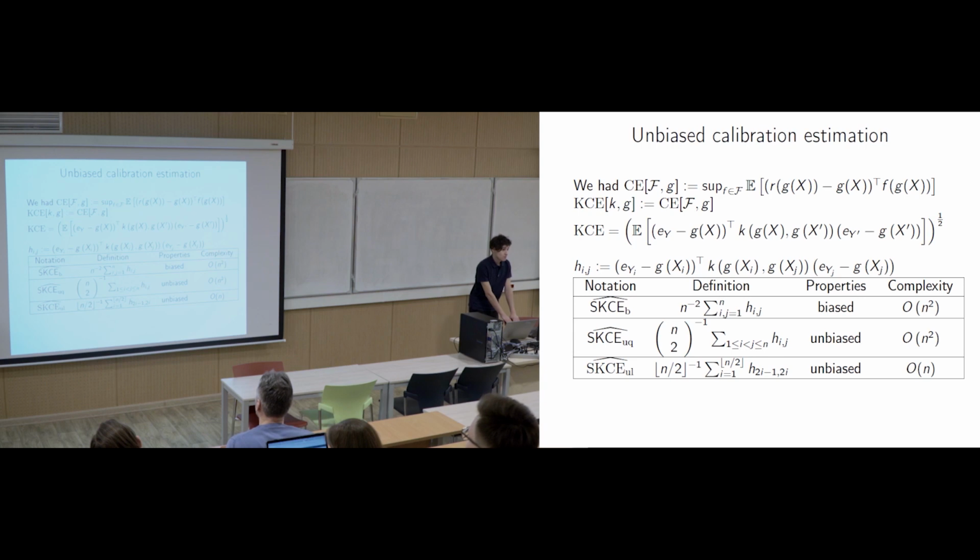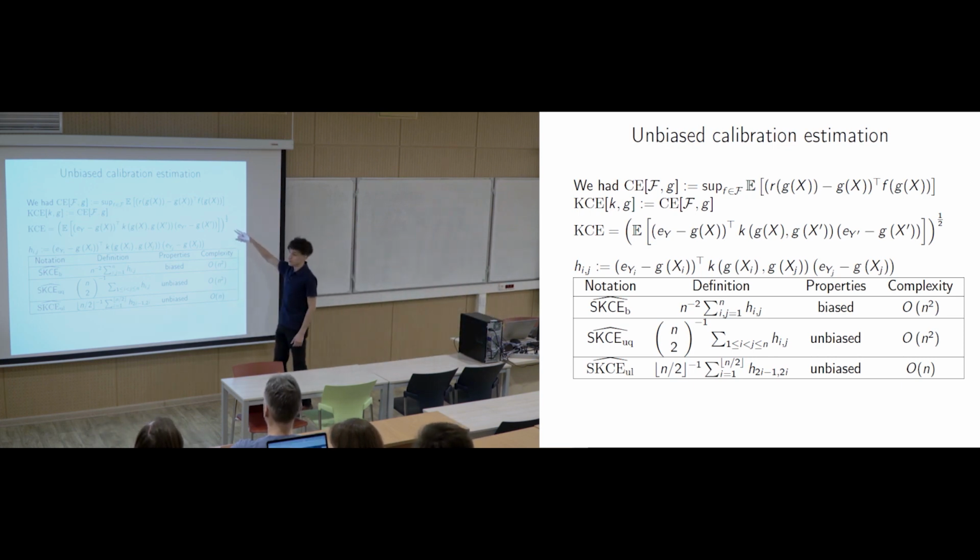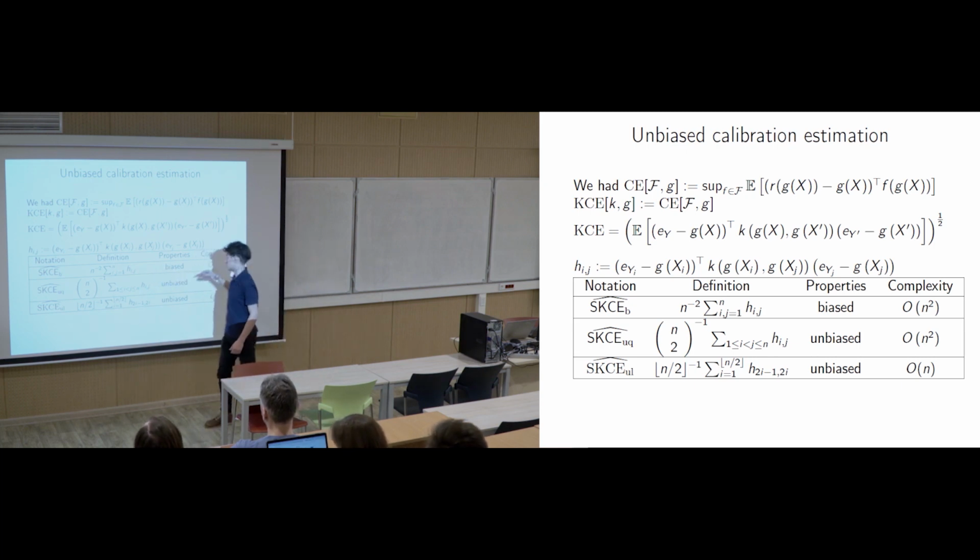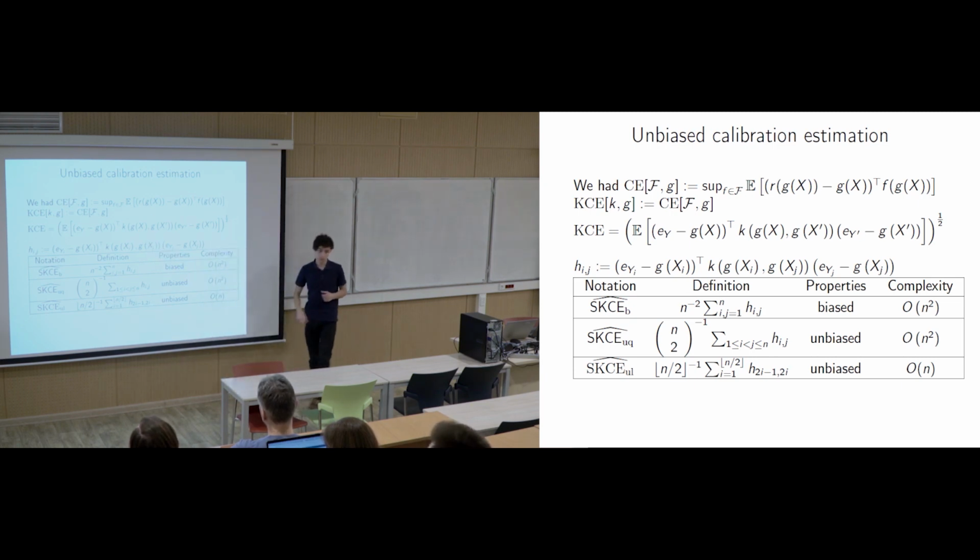Yeah, essentially. Also, I have another question. Do I understand correctly that the second two rows are unbiased, not in the sense that they are unbiased estimates of KCE per se, but that SKCE squared is an unbiased estimate of KCE squared? Right, yeah. So this is SKCE. It means squared kernel calibration error, and this is defined with a square root. So this quantity is an estimate of this expectation, and all these estimators are consistent, which means that as you increase the sample size, they all converge to the value of KCE, even though the first one is biased.